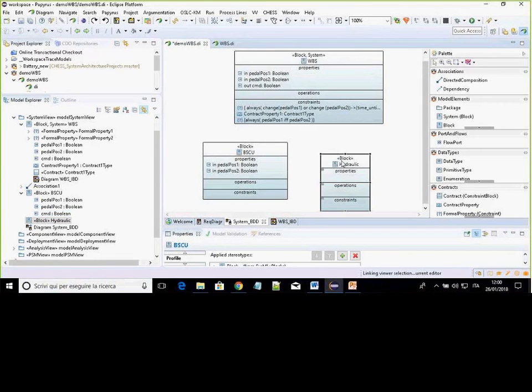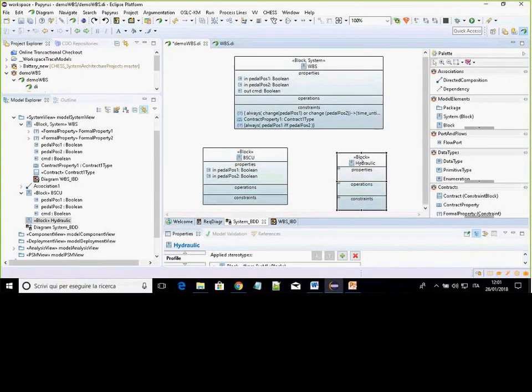And the same for the hydraulic subsystem. The hydraulic subsystem, in my mind, will take the command from the control unit and will properly drive the physical brake that will brake the wheels.